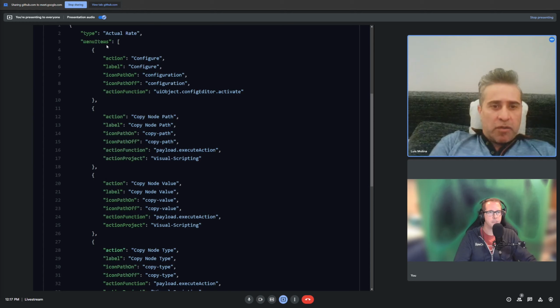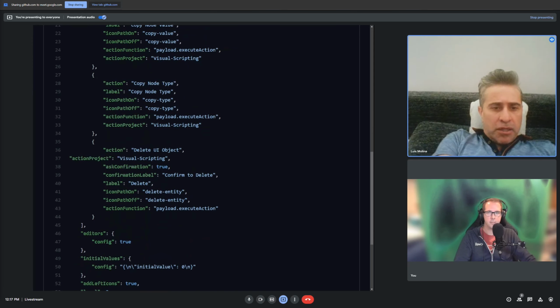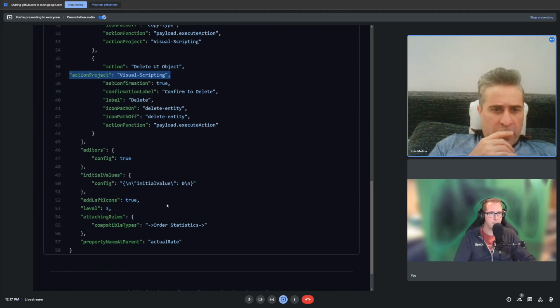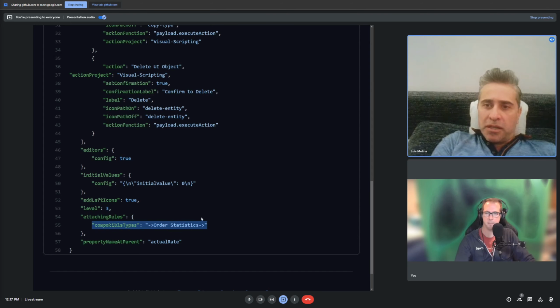Go a little bit down. If you continue to the bottom, in the attaching rules, for example, it tells the system which are the compatible types this node can attach to. It tells the system which are the compatible types this node can reference.